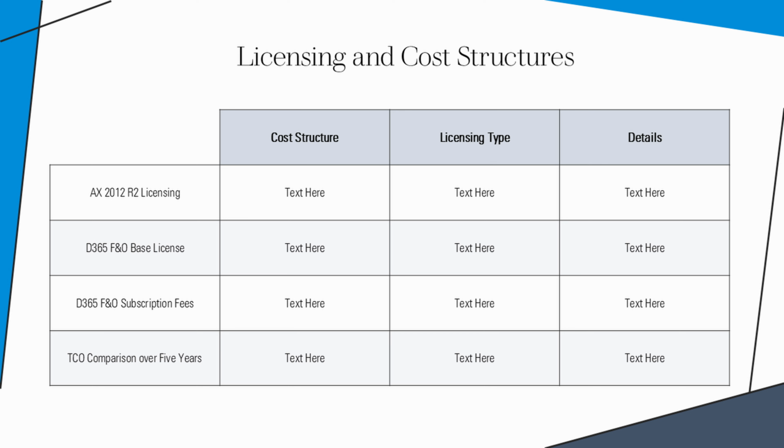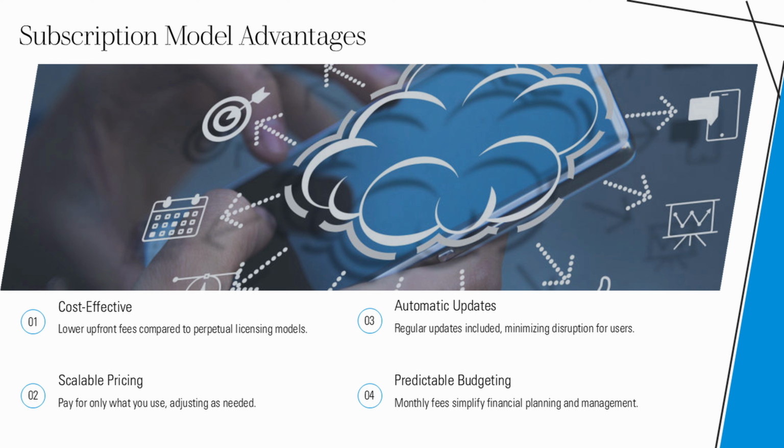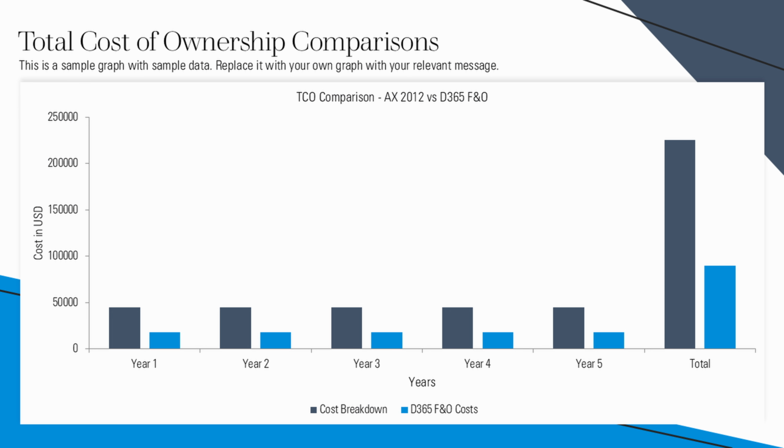Maintenance and upgrades. AX 2012 R2 relies on manual updates involving hot fixes, cumulative updates, and service packs, which often conflict with customizations and require downtime. By contrast, D365 FNO delivers automated, biannual updates with minimal disruption. Critical security patches are deployed monthly, and organizations can test updates in sandbox environments before production deployment. This sharply contrasts with AX's labor-intensive upgrade process, where merging custom code with Microsoft's updates risks system instability.